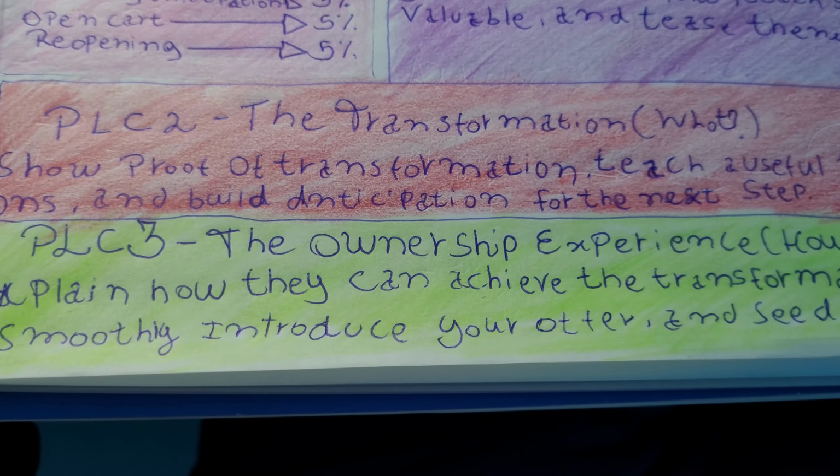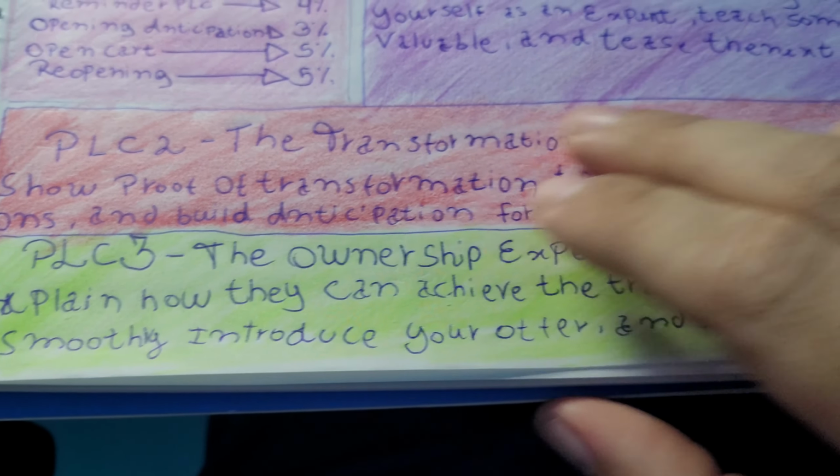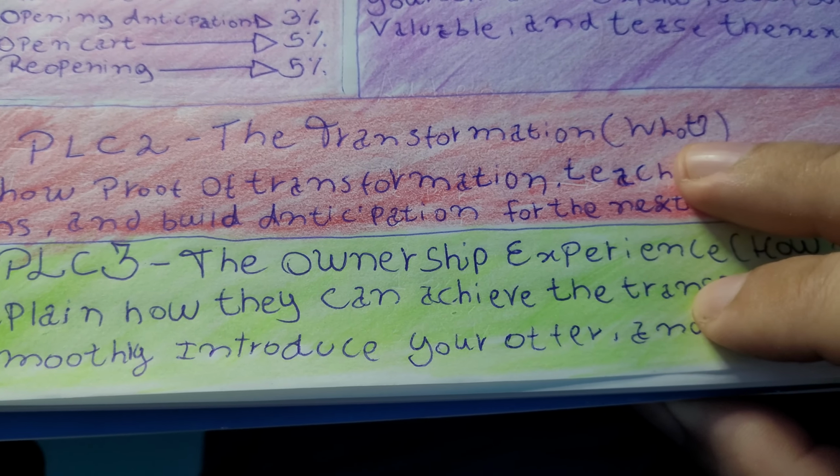The PLC2 is the transformation. The purpose for this one is to explain what. What is the transformation or opportunity you're offering? And let's take a look at the key elements. The first key element is recap PLC1 briefly to reintroduce the opportunity. Second, deliver a valuable tip or teaching, 5 or 10 minutes that prospects can use immediately, okay? And third, present a case study or real-world example to show success. Fourth, crush objections by tackling 2 to 3 major concerns, okay? And fifth, foreshadow PLC3 to maintain excitement. And sixth, call to action, encourage audience interaction, right?